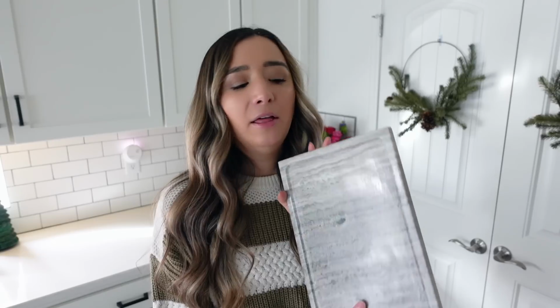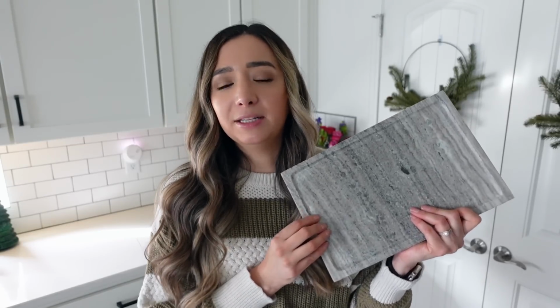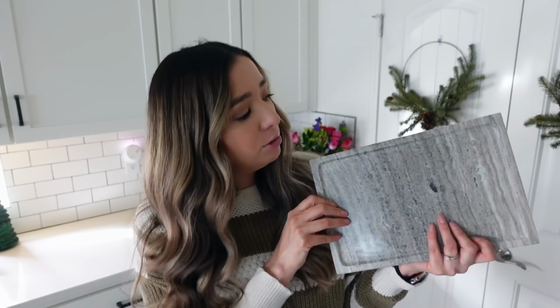So I'm hoping that this will be a little bit easier since it is a little raised off of the ground. So there's so many different ways you could style this if you did want to do like a little coffee bar in your kitchen, and you could put some of the syrups and little spoons, things like that. We don't drink coffee here in our house, which I've mentioned before, but it would be a really cute idea. You could even do a hot cocoa bar, but you'll probably see some styling ideas over on my Instagram with this because I am going to be posting.